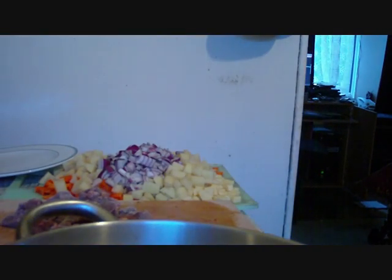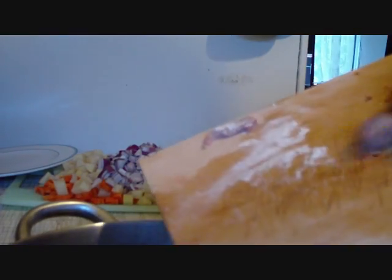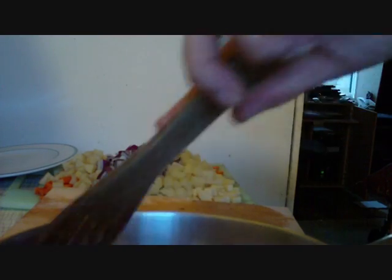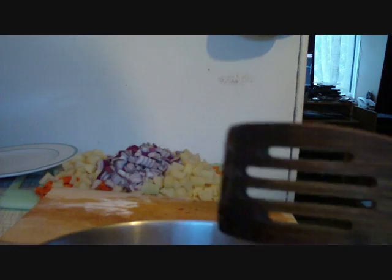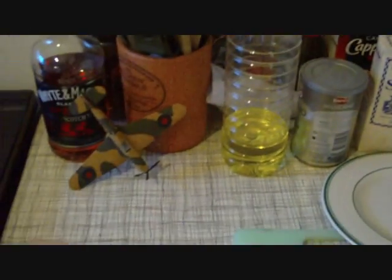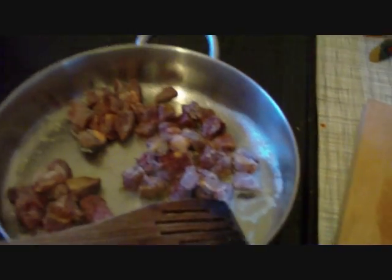We've got a knob of butter in there — because you've got to cook with butter, haven't you? So we'll set the camera here, hopefully it'll be alright. I've only got this on a gentle heat at the minute, because I just want to brown these off. Right, so there we are, we've got the pigeon on the go. I'll brown that off and stick it on this plate to cool off. And then I'm going to do all these vegetables for five minutes. Things are moving along a bit now.